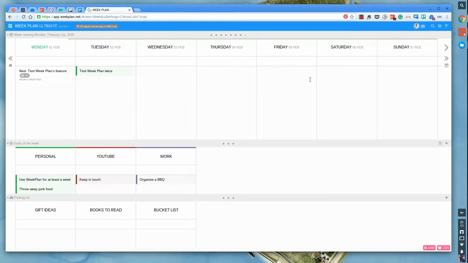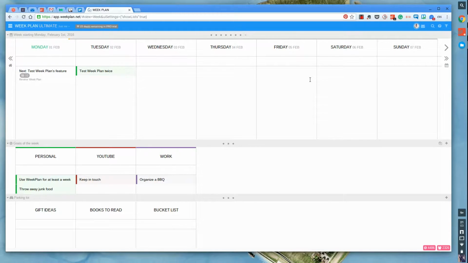So as you can see, this is what you're introduced with. You can sign in with Google or you can sign in with an email address. It's a very simple sign-in process. And what's lovely is you get 14 free days of Pro. And I can go through details on what Pro includes.